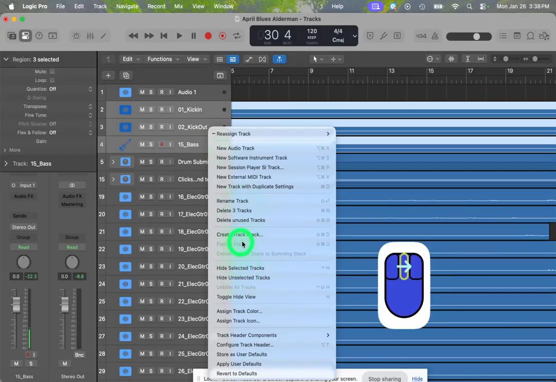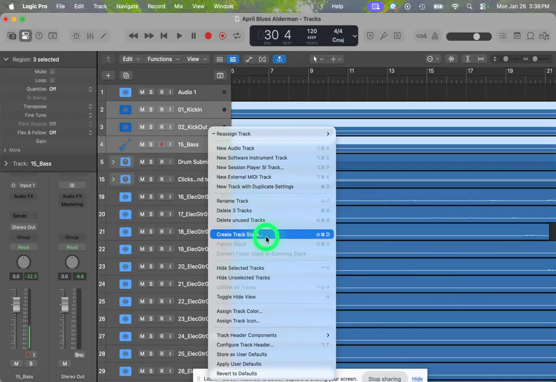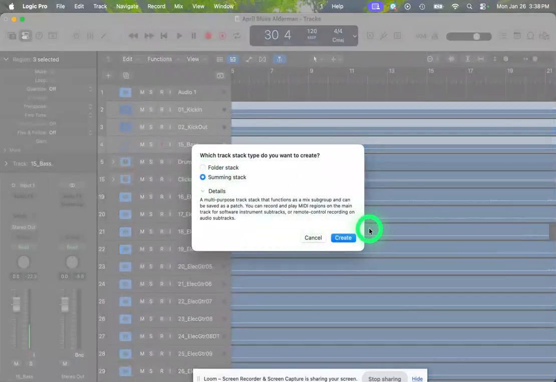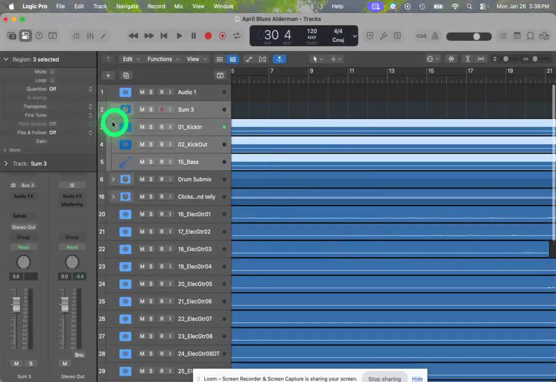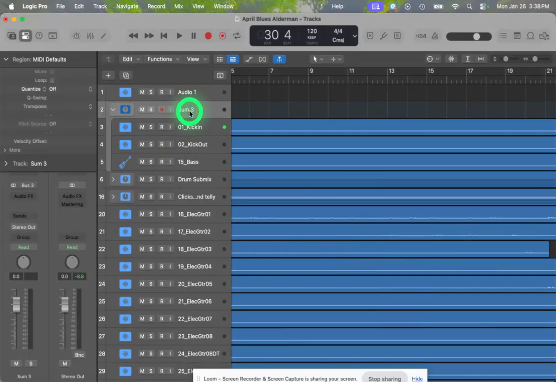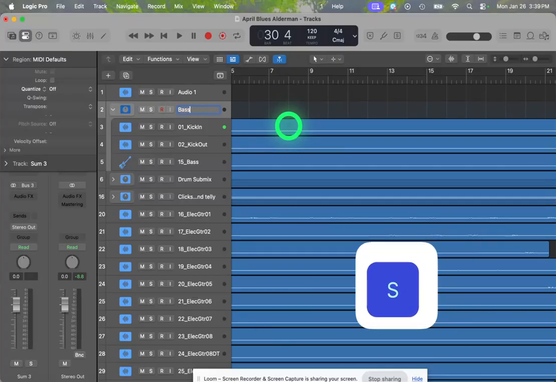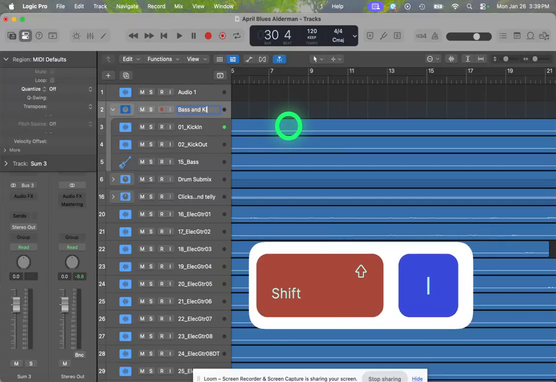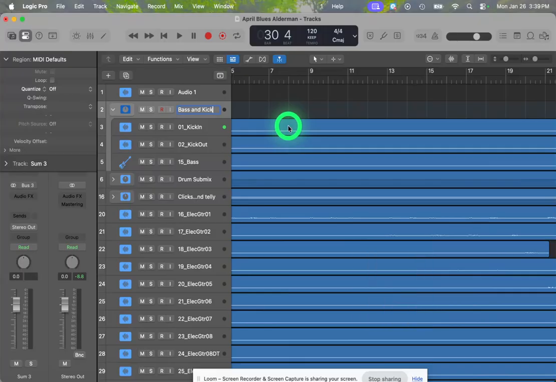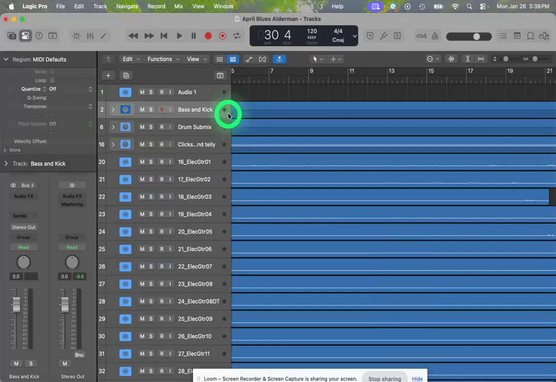We're going to create a track stack, summing, create, and sum 3 I'm going to call bass and kick. If I hit enter, I can get out of that editing area, and now I've closed that one up.